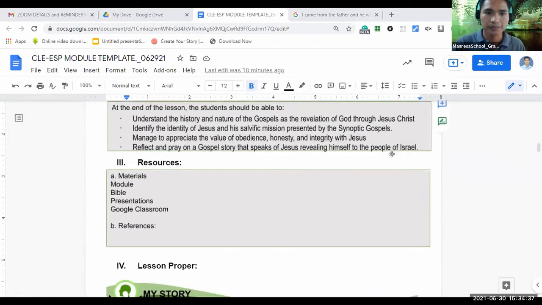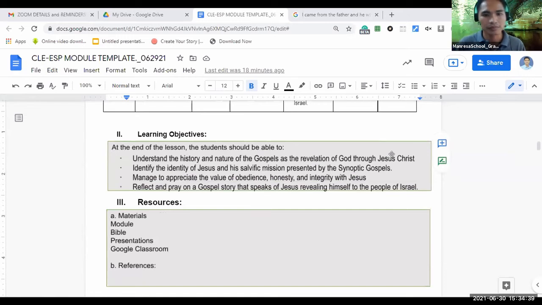Lagi niyong tatandaan yun, this is for everybody. Pag nagtuturo kayo, kung lahat ng inyong gagawin, para saan ito? Anong objective ang aking tinutumbok dito pagka ginawa ko itong activity na ito, kung ipinagawa ko sa mga estudyante ito, o kung tinanong ko itong mga questions na ito. Alin dito sa learning objectives ang tinutumbok ninyo? So itong activity ninyo sa No Limit ang Here, alin dito yung tinutumbok niya? The first one, Doc.